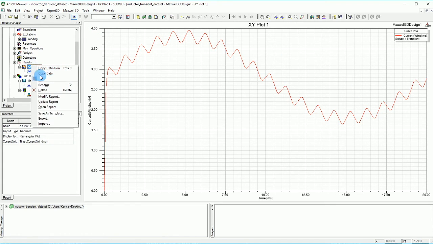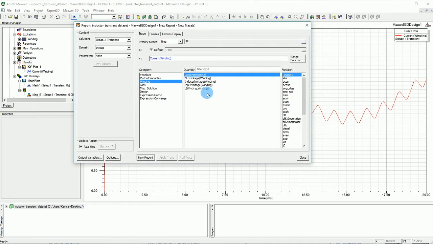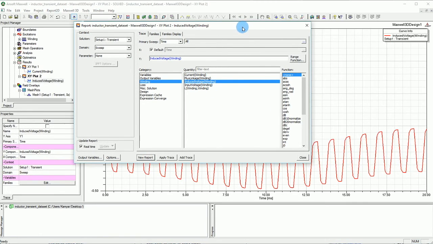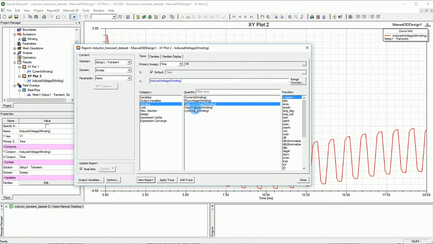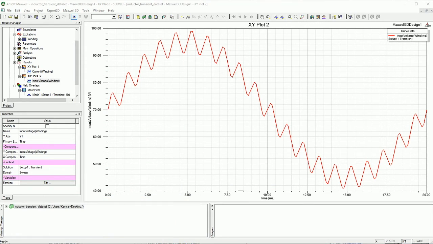And if you add, for example, the induced voltage as well, you should be able to see... actually, I'm sorry, you have to go and check out the input voltage. So find this one. You basically see that what we applied is pretty much a sine wave with a wave on top of that. Very, very useful tool, and please use this later on. It will save a lot in your designs.